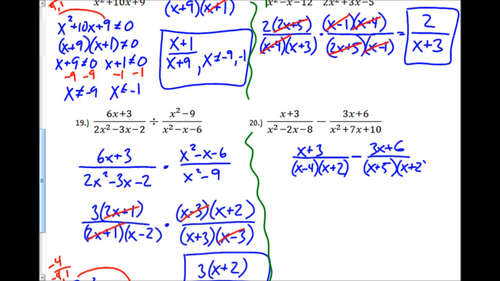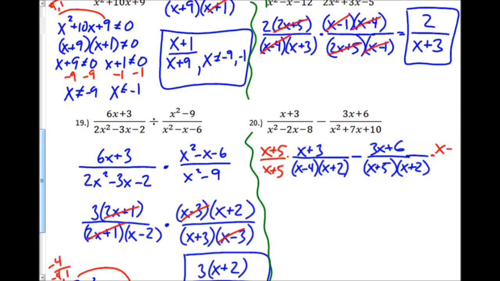And now I basically look and see what they have in common and what they each need. I want to make sure that each of these denominators has all of the same stuff. So right now they each have an x plus 2. The second denominator has an x plus 5 and the first one doesn't. So I'm going to give the first one an x plus 5. For the second one, now if I look at that first one, I've got an x plus 5, an x minus 4, and an x plus 2. The only thing that the second denominator doesn't have now that the first one does is the x minus 4. So I'm going to give him an x minus 4. Because that just seems fair.